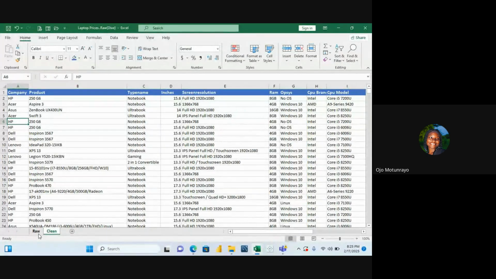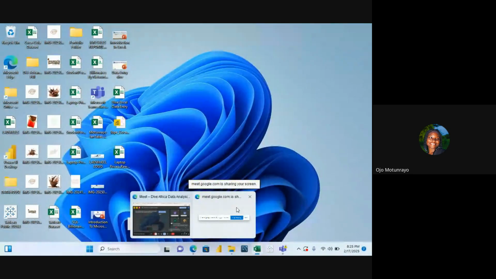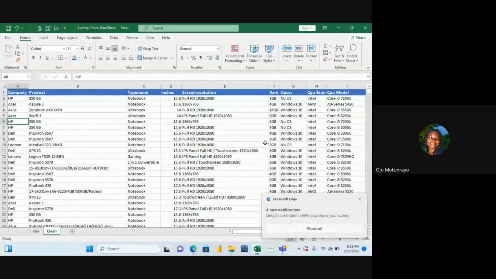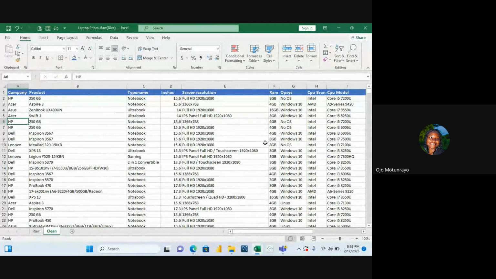So let me show you a data. Removing duplicates is very essential because of accuracy. Duplicates in the data can lead to inaccurate analysis. Like I said earlier, it will affect your analysis. It can lead to inaccurate analysis and decisions. It also reduces bias in our results, so we will not have topology in our result.